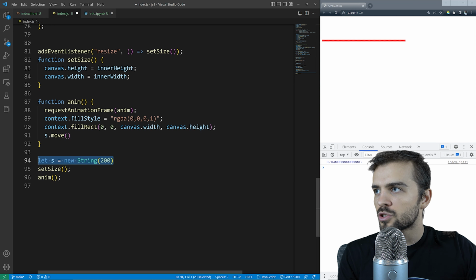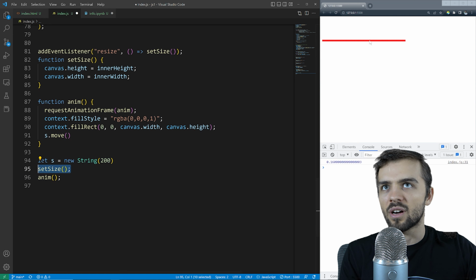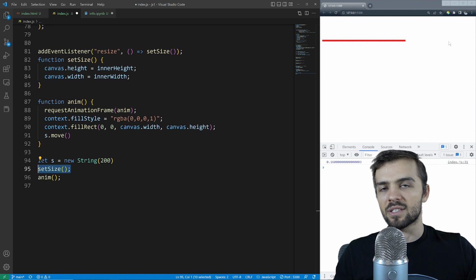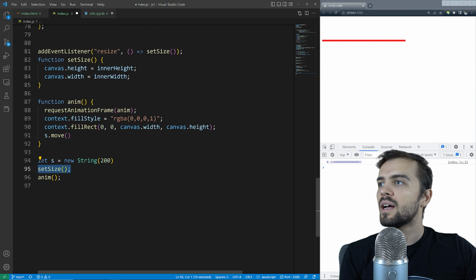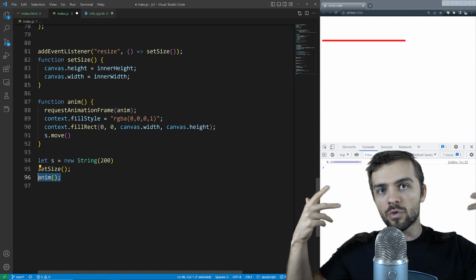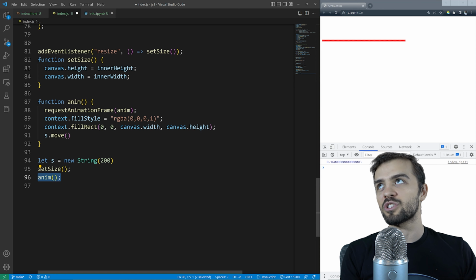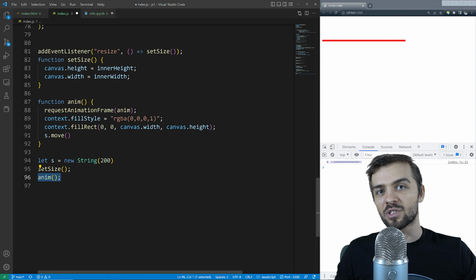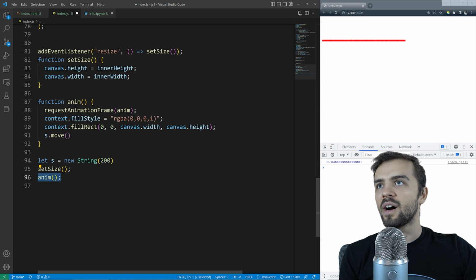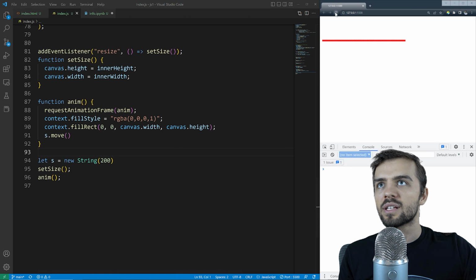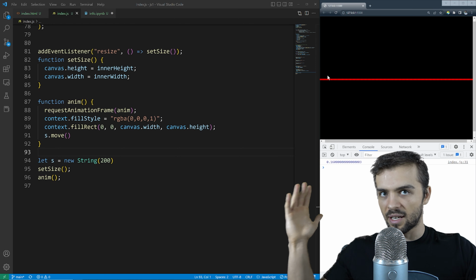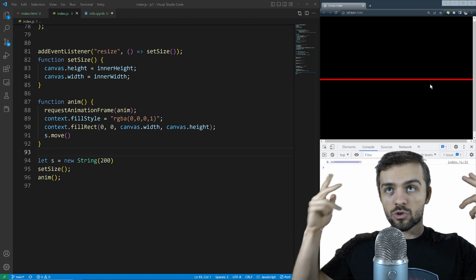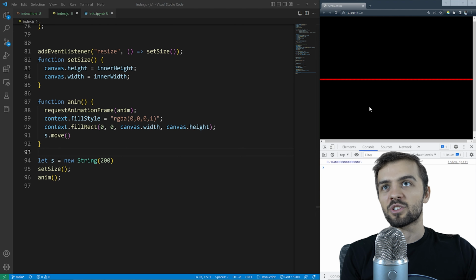So here I've defined my new string. I'm going to set the size. You can see that it's not actually equal to the canvas width yet because the size hasn't been set using this event listener right here. And then I'll call the animation function, and all it's going to do is redraw the string over and over again. Of course, nothing is going to change because I haven't added the dynamics of the string in the class yet. So if I save this and reload this here, you can see that my string goes from the 0, the left side of the canvas, to the right side of the canvas. It's drawing over and over again, but nothing is actually happening to it.